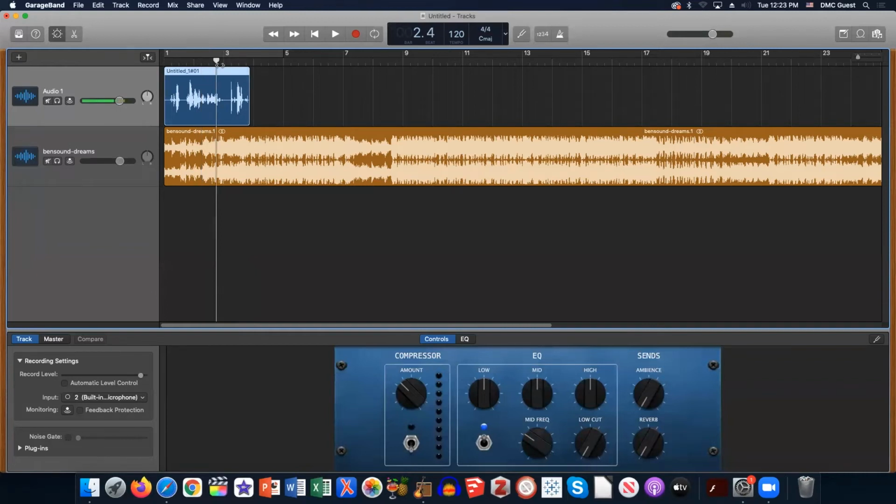So you can position your playhead, which is this line here, wherever you want to make a cut, and right click, split at playhead, or as you saw there, it's Command T. You have to have the clip selected though. And so now I have cut this into 3 sections.